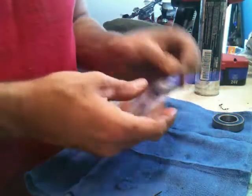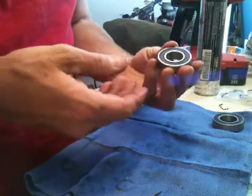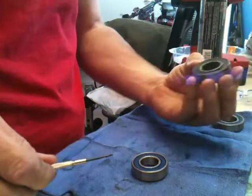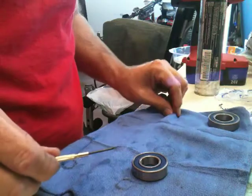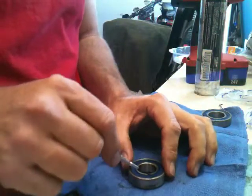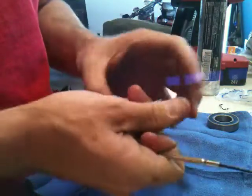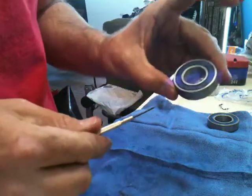Okay, here we are replacing rear wheel bearings on a gas EC300. The old ones were pretty, the whole wheel was clunky, so it's just time to change them. So what we're going to use here is just a tiny screwdriver. Factory bearings don't come with very much grease, and you'll be able to see that when I open this up.